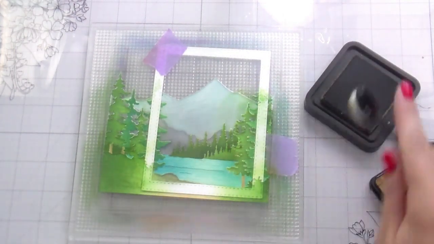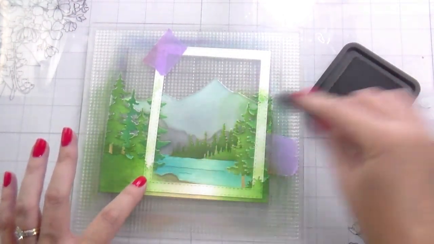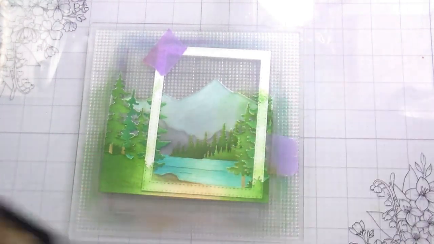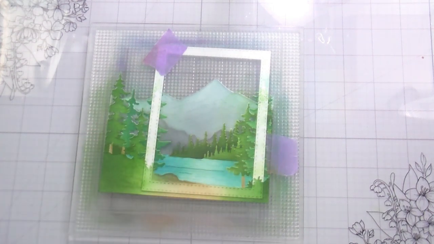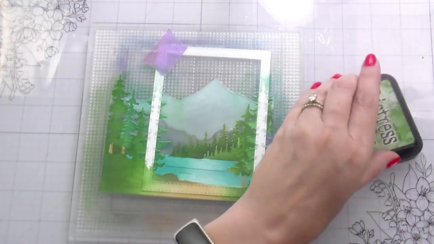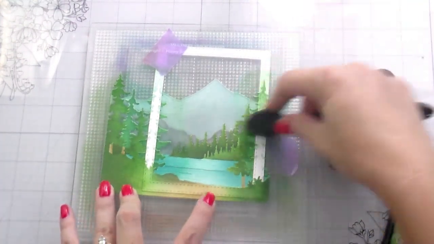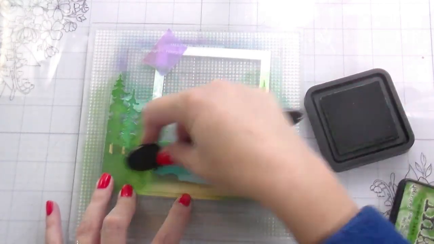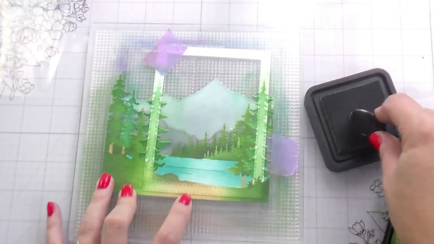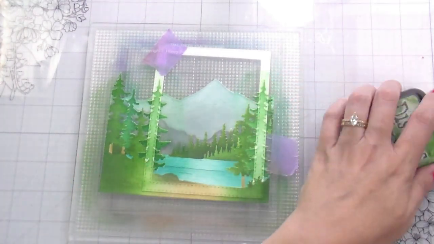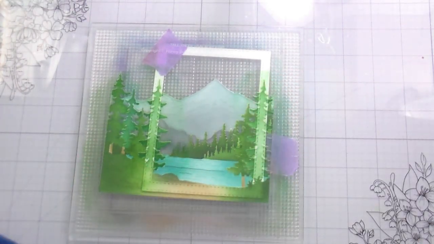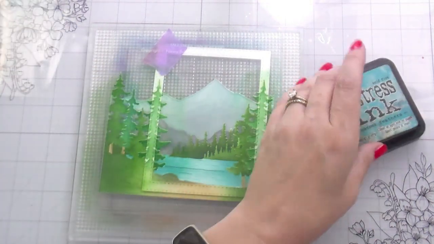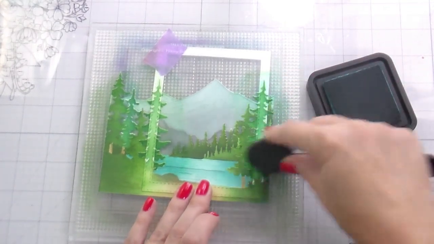If you didn't want to do the piece on the top outside of the frame, then you certainly could just use the frame as a window and it would be super cute. You wouldn't even need to do that. But I wanted the extra piece on the outside that kind of covered up the majority of the frame. So that's what you see me doing here. Normally we do dinner, but they're currently living in another city. So while they're in town, we're going to go to a brunch tomorrow.